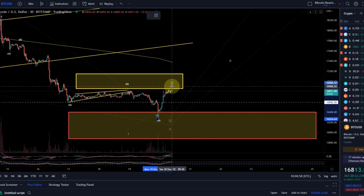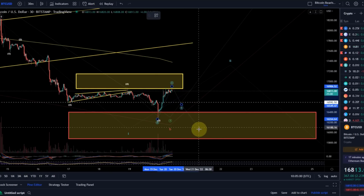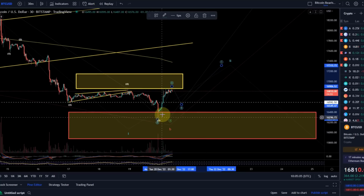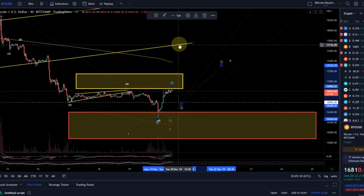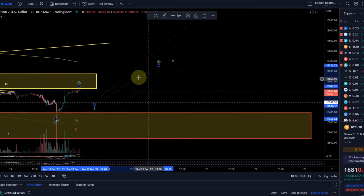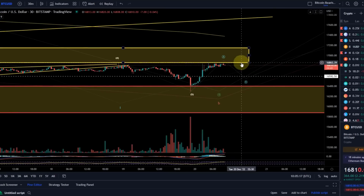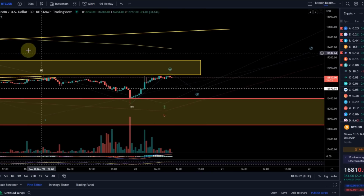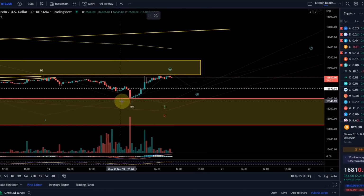So having here a wave A to the upside, a wave B to the downside, and a wave C to the upside. So I'm in favor of the idea that this wave A could have finished. Again, it could also be a wave 1. We're going to talk about that as well. But I'm in favor of the idea that this is finished, because I can count on lower time frames 5 waves up. I've got a 1, 2 here. I've got a 3, I've got a 4, and I've got an ending diagonal in a wave 5 of A. Now we're looking at a setback in wave B or 2. They will behave very similarly.